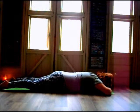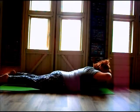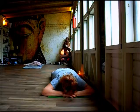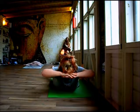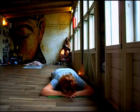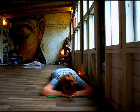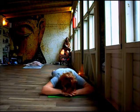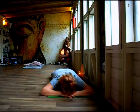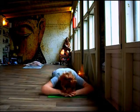So nice and slowly. If you have issues with your lower back, and this is beyond you at this moment in time, then absolutely continue with one of the previous levels, or come back into that back stretch, or just take a moment of quiet contemplation before we come to our next exercise. There's always that option to do nothing, and if we're in doubt, then we should leave it out. So not pushing ourselves beyond our capabilities. Challenge yourself by all means. Okay, let's bring that back.